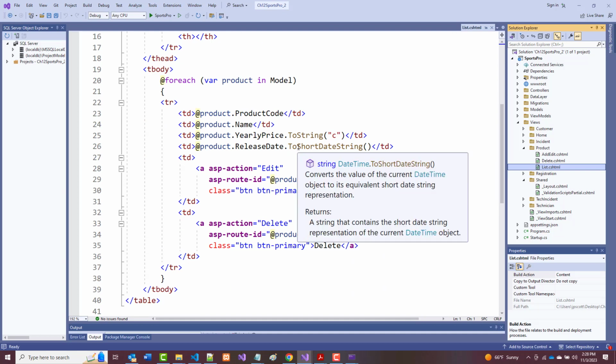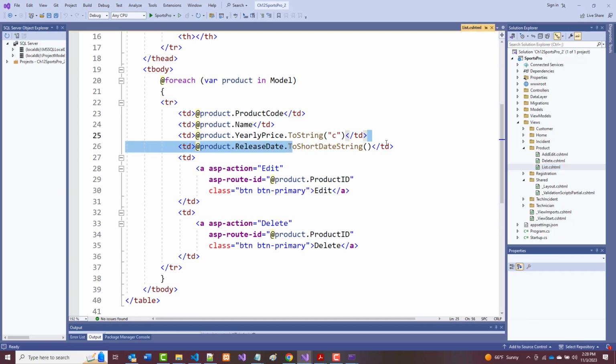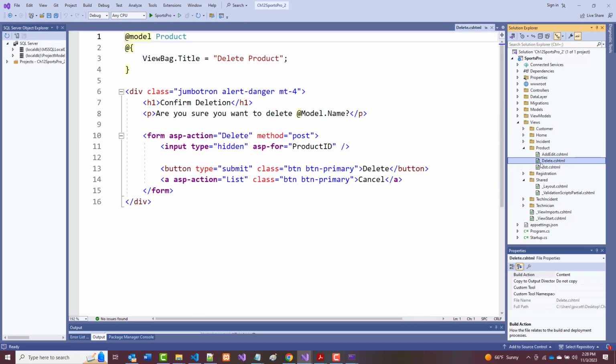That release date, we are formatting it, so it's ToString. All right. And then we're setting up a button or links, I guess, that look like buttons for editing and deleting. Our delete again, nice and small. With all these, are you sure you want to delete this? And then you click that you do want to delete or you cancel out.